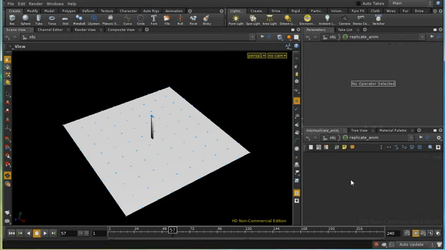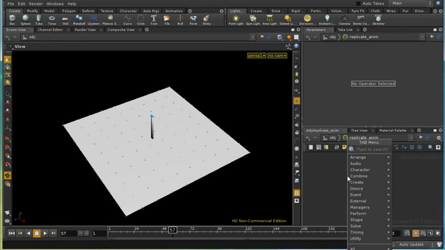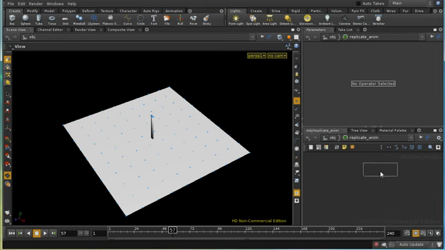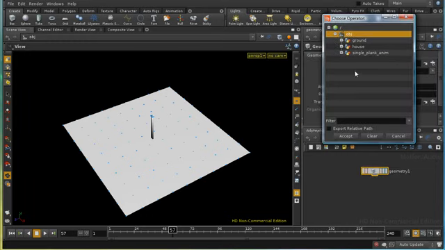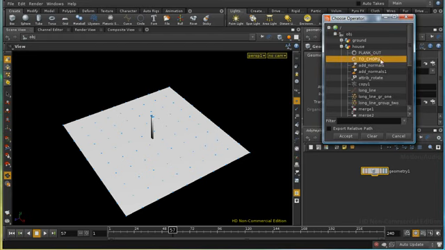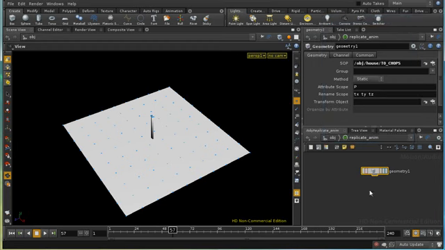And let's dive inside. The first thing I need to do is bring in all that information we have now on our points. And to do that, I'm going to use a geometry chop. First thing I need to do is to select where we're going to get that information from. And we're going to get it from the 2CHOPS null that we just laid down. And by default this brings in the position information and creates channels TX, TY and TZ. I also want to bring in our R attribute, and I'm going to call those channels RX, RY and RZ.